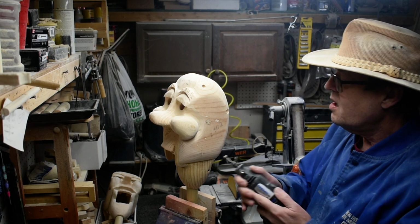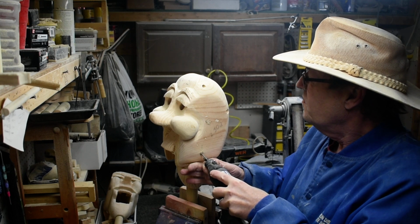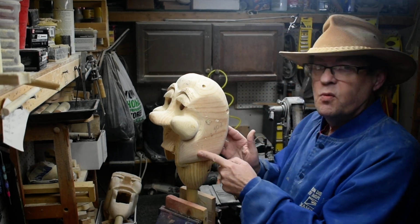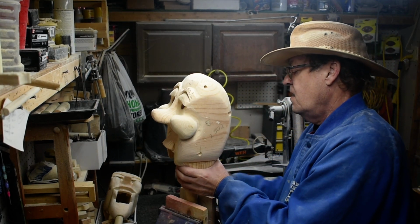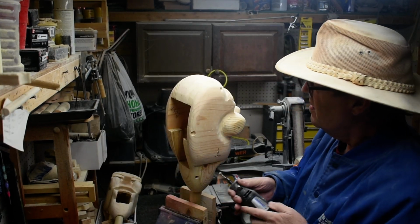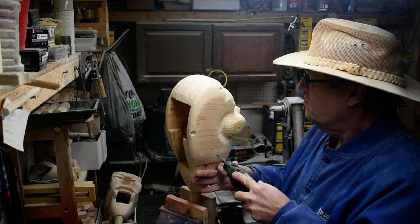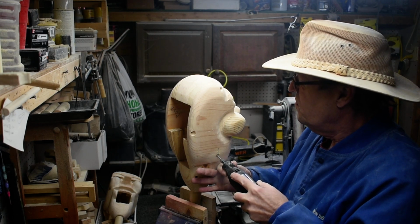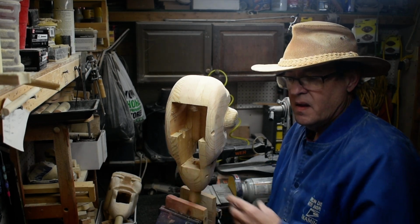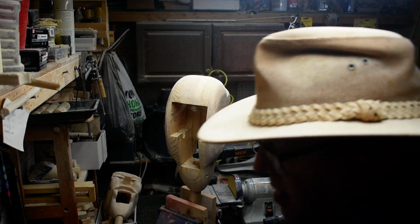So we're going to take our Dremel here and we're going to bore this out a little bit. That's so we can inset our screw. So I'm going to use 1 5/8 screw.